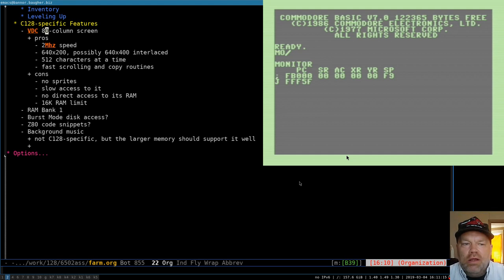So that is that for this time. Like I said, next time we'll come back, we'll get started on those 80 column routines and get going on this. I expect this to be a long project, and in parallel with it, I'm going to keep working on some smaller ones like the SHA 256 hash calculator that I'm in the middle of right now. I'll have another one of those out this week.